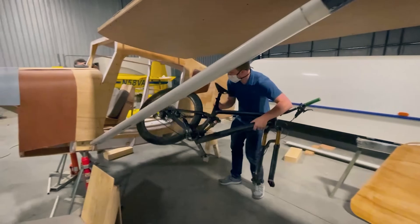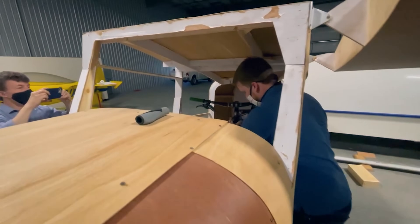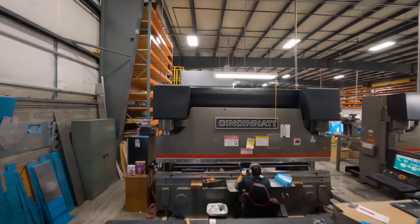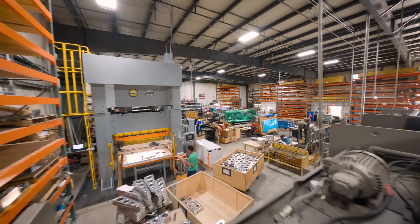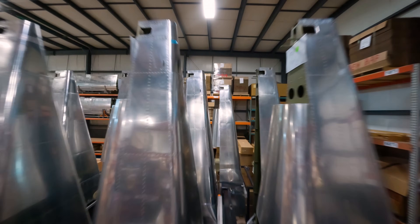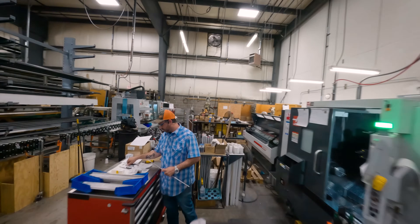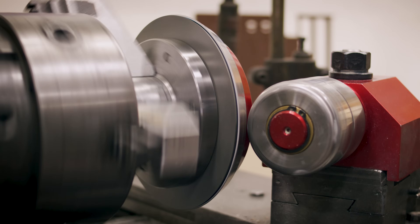From the beginning, we decided this airplane had to fit a full-size adult bicycle. The moment we built the mock-up, bicycles were there — my bicycles were there. Over the last few years, the changes VANS has made have given us the ability to do some things differently with this airplane. We now have the ability to CNC machine, to high precision, pretty much anything that we can dream up.